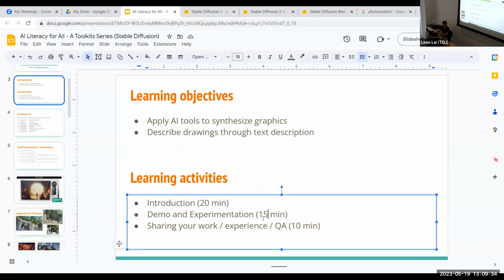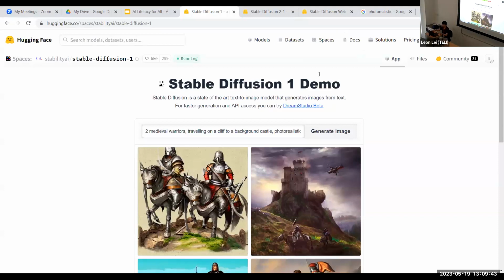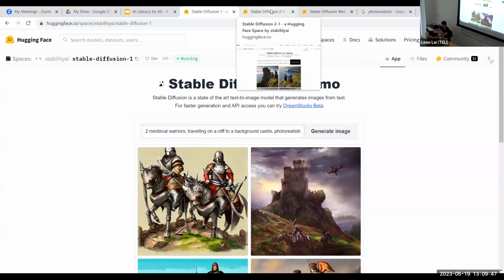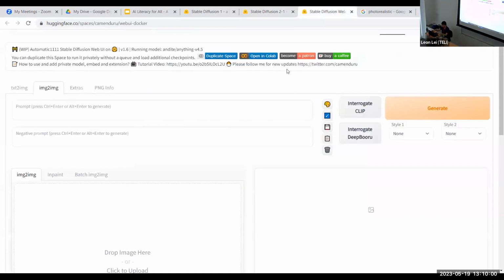Colleagues, students or participants in this room, you can also go online and search for Stable Diffusion. You can already search online and try something. So let us try for maybe 5 to 6 minutes, and then we can come back to answer some questions from colleagues in this room as well as colleagues online. We have around 80 colleagues and students online.